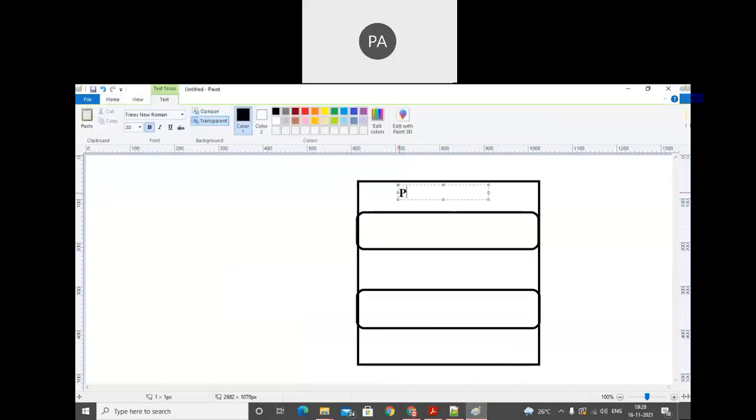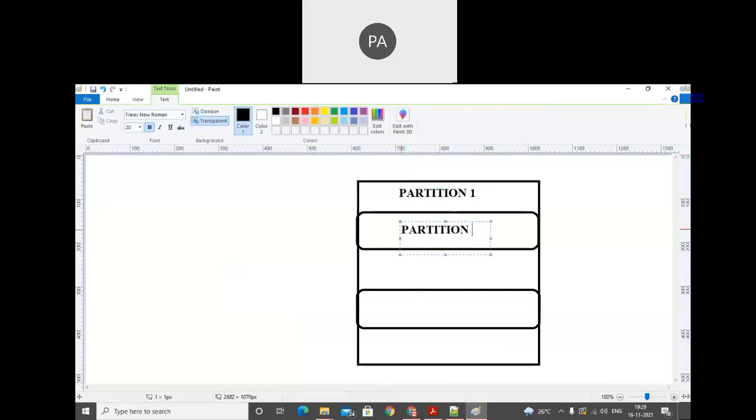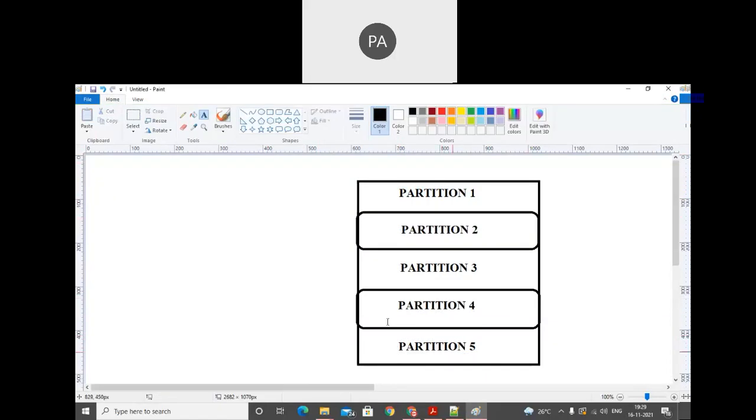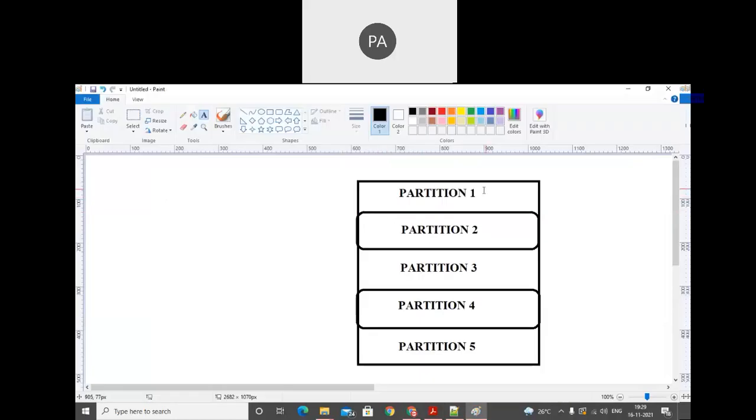Here I will mention partition 1, partition 2, partition 3, partition 4, and last one, partition 5. I have that disk and I am trying to convert this disk into partitions. That means a partition is a logical part of the disk. So I have these five logical parts of the disk. This is about the partition.